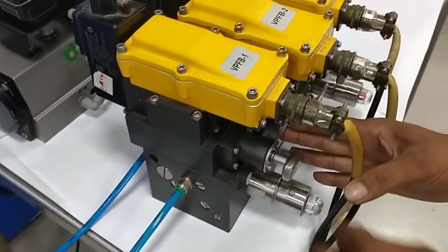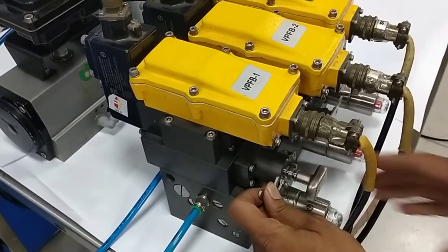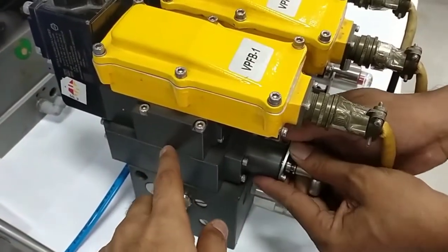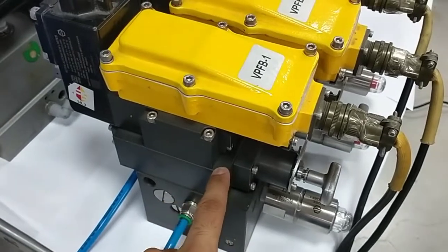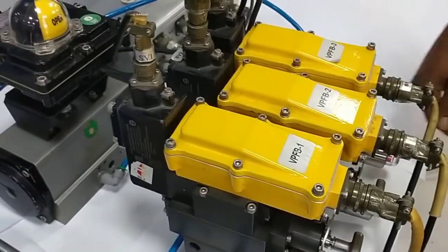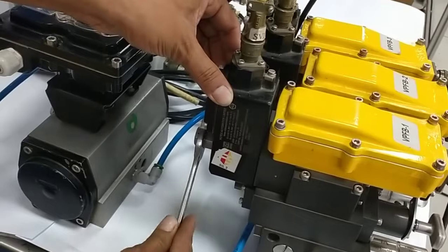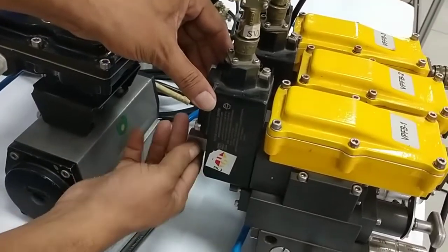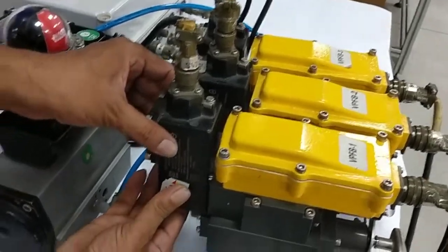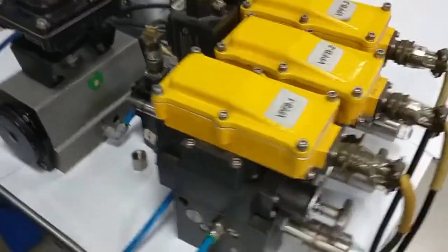First pull this lever of isolation valve. As soon as we have pulled this lever, now the pressure is not coming out of this valve. Now we are going to open the coil first. So first remove this cap, connect. Okay. Now after this, remove this connector.